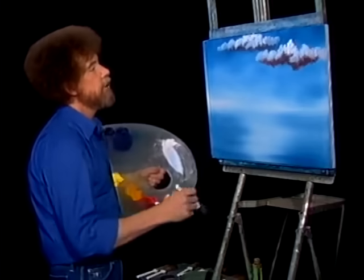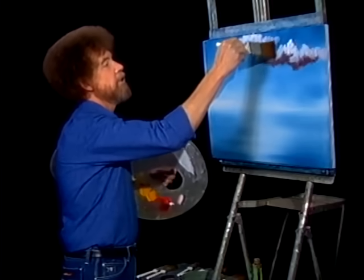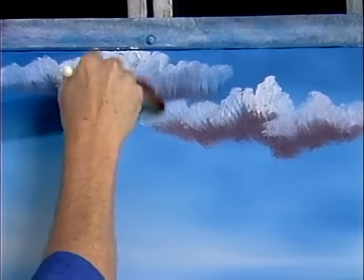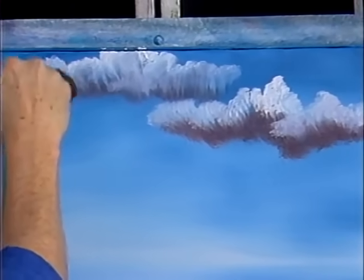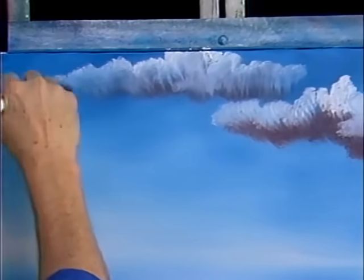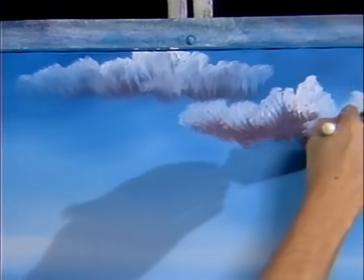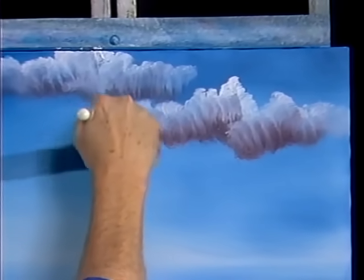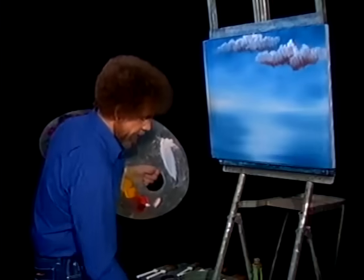Okay, clean, dry, 2-inch brush. Just the top corner of the brush, and I'm just going to mix it up. Just mix it up, twist it a little bit, tiny little circles. Tiny little circles. See, same thing, tiny little circles. There we go. Just enough to mix it.